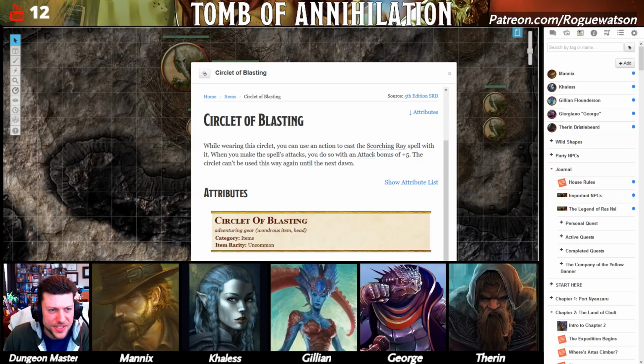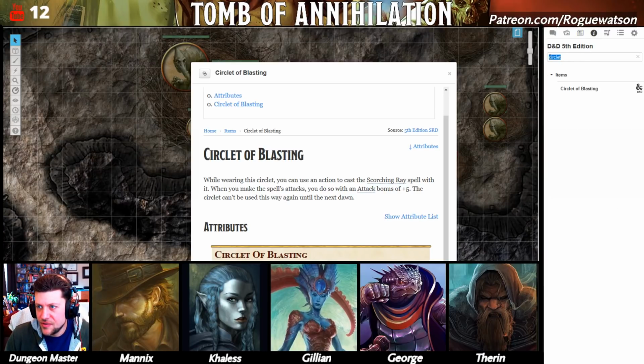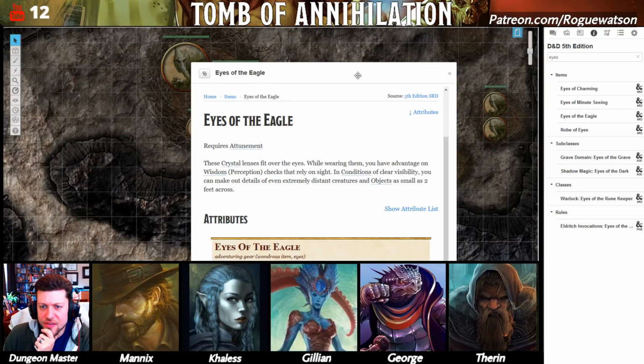Let's see, what else did you mention? Cloak of Protection, I know that one. Eyes of the Eagle and Goggles of Night. Let's see what those are. Go back to the info. Eyes of the Eagle, is that in here? Yes, there's a lot of different eyes. Eyes of the Eagle. These crystal lenses fit over the eyes. While wearing them, you have advantage on perception checks that rely on sight. In conditions of clear visibility, you can make out details of extremely distant creatures and objects as small as 2 feet across. Okay.